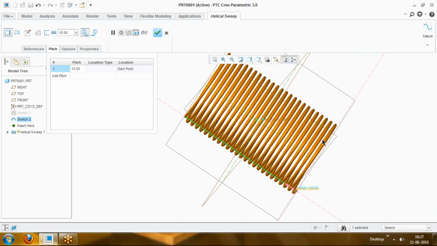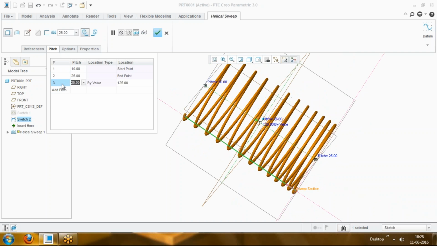But now I want to give multiple pitch values here. So you can see there the next operation is add pitch 2. The number of pitch sizes will be there like this, and here you will see one pitch is 10, and at the end point I'm providing 10 millimeters, the same size, and in the middle it is 125. That is basically a distance by value. I'm just changing it to ratio. It works like 0.50, that is the center of this spring, and that is 0.75, and now I'm just defining 0.25.